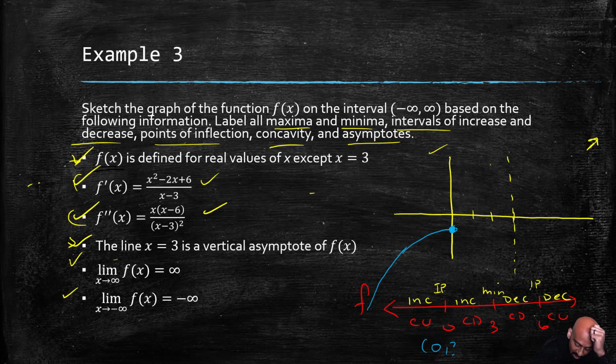Okay. Now, I know I have a minimum at 3, though. Not a minimum, but a vertical asymptote at 3. What is wrong with me? Vertical asymptote at 3, so that's here, but in between 0 and 3, it's increasing concave down. So it's increasing concave up before. Sorry, guys, there we go again. Concave up holds water, then it turns, and that's why it's an inflection point, and then it increases concave down forever.